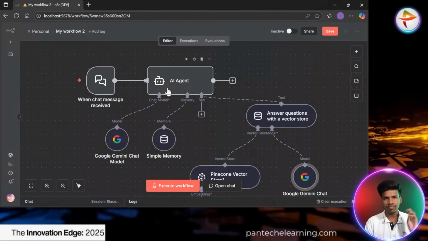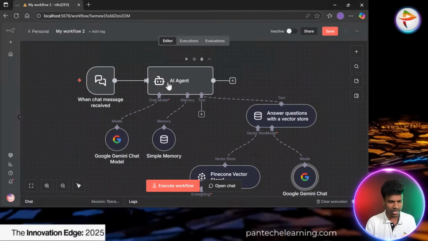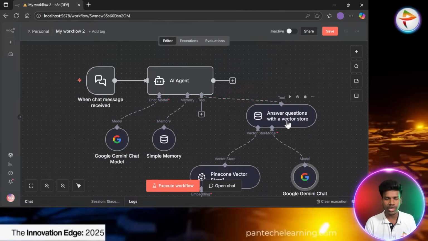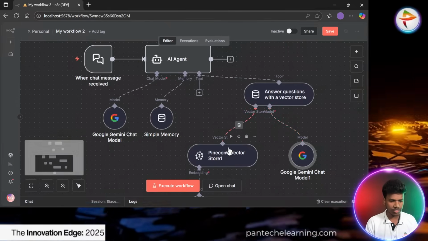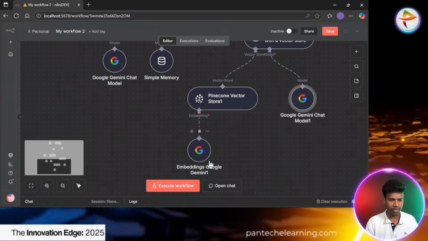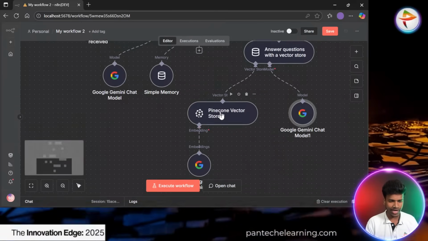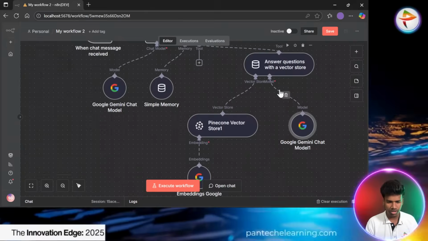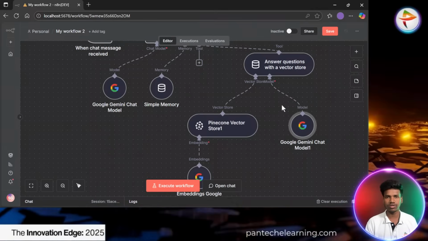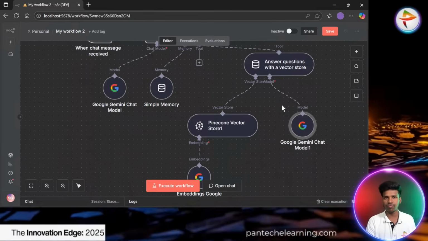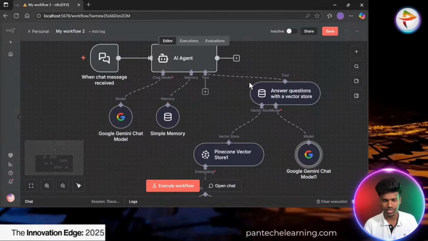When the user asks resource-related questions, the agent comes in and enters the answer vector store. After that, an AI model like the Gemini model helps to retrieve the answer based on the query, going again to the vector store. This Gemini helps to generate the proper answer for human understanding. Okay, so this way everything will execute.